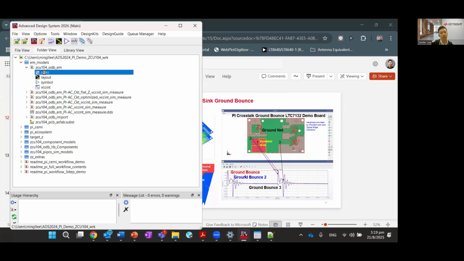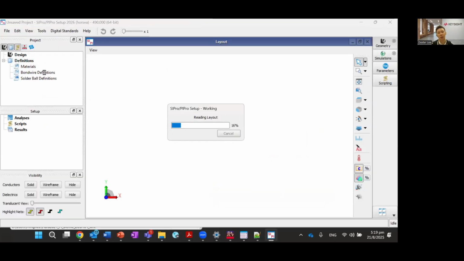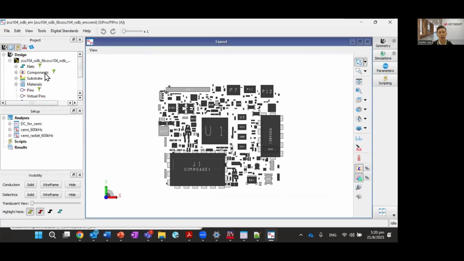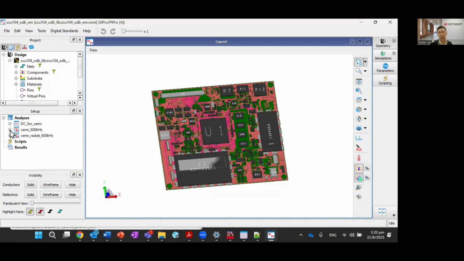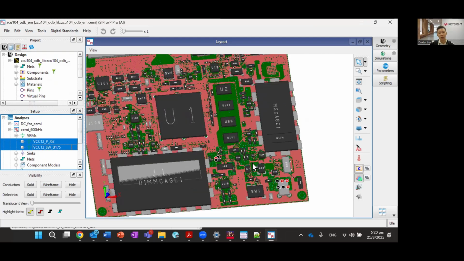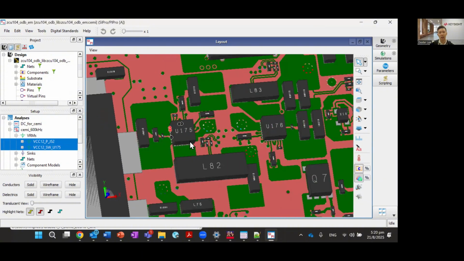So in PI Pro, we also added conducted EMI for you to do any EMI analysis on your board. I think it does support both conducted and radiated, especially for CISPR 25 standards, which come from the automotive side. They are very strict, so we do create some of the compliance standards based on that as well. But you can see that we do set up the VRMs on the board over here. There are two VRMs. One is the power connector, the main power supply, and then one is the voltage regulator.